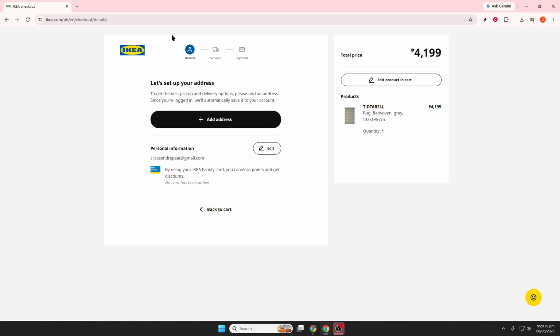If you want to make the process easier in the future, you can also set up autopay. Go to autopay settings, choose your payment amount, select your bank account, and confirm enrollment. This can help you avoid missed payments and stay on top of your account more consistently. And that's how to make an IKEA credit card payment online.